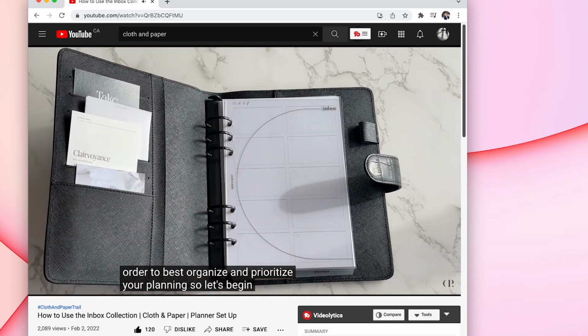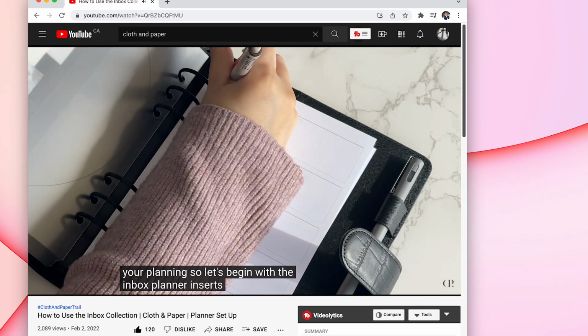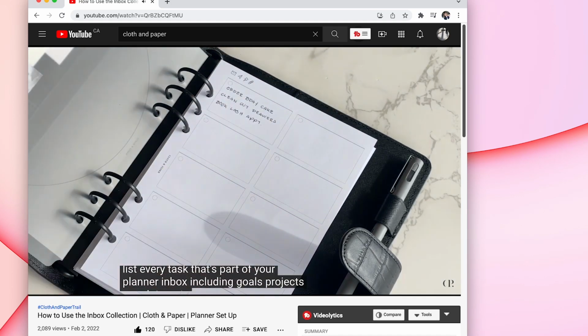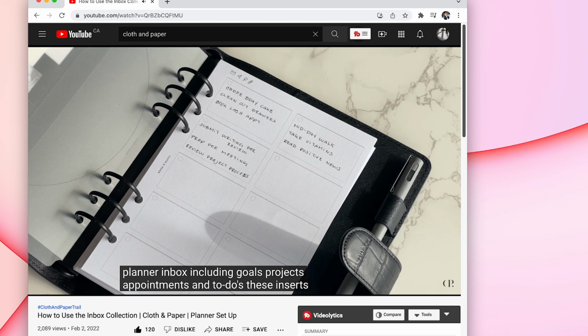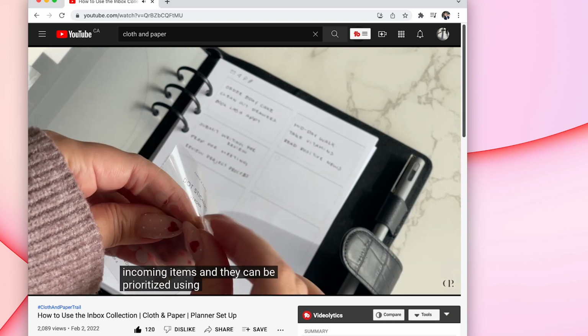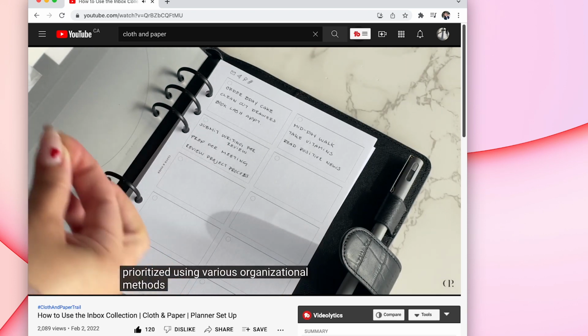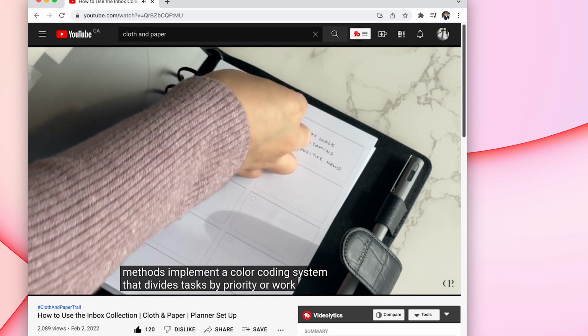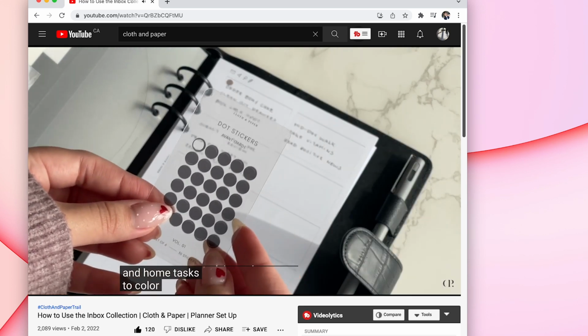So the idea behind it is that you write down, it's like a brain dump. You write down everything that you have in your head as all of your to-do list, everything that is included, and then we're seeing here how they use the color coordination system for which category it belongs to. Now right here, the color coordination, I love that idea.